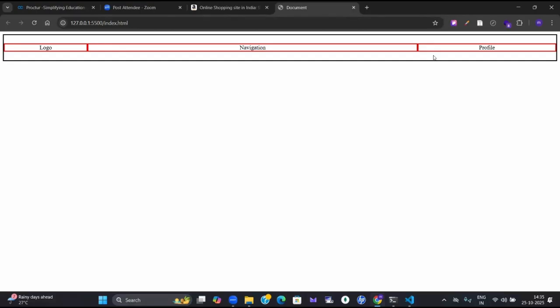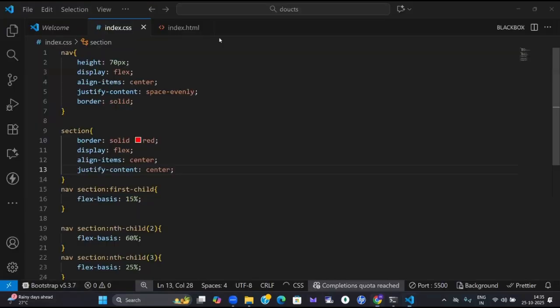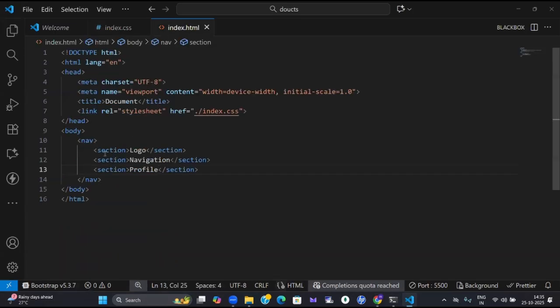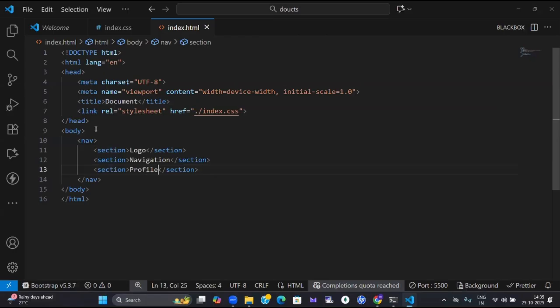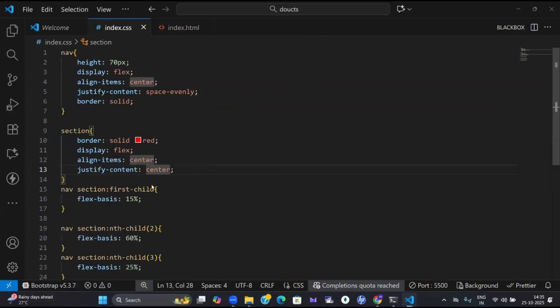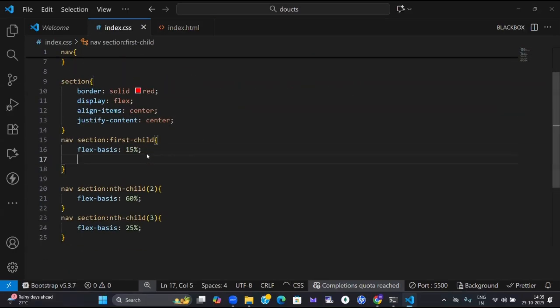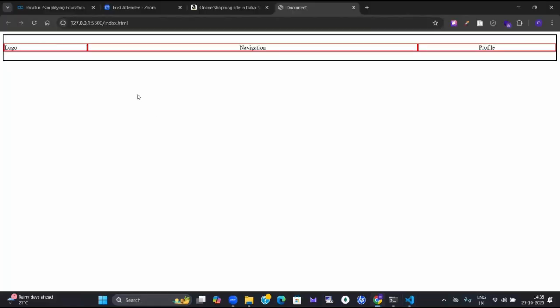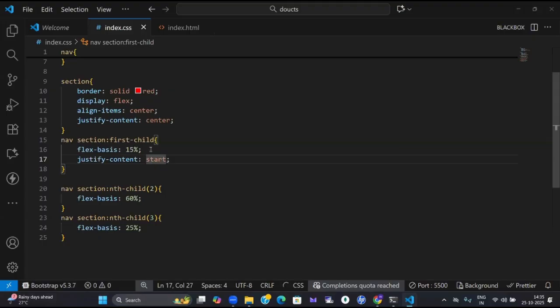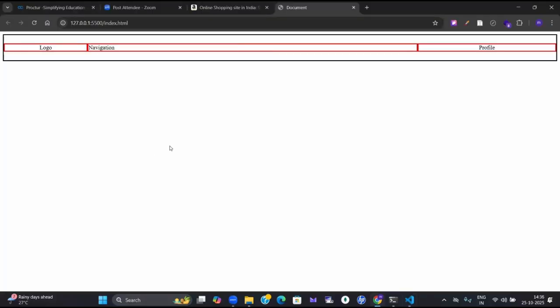Now these things also will get targeted. Why? Because these two are also sections only. Due to that reason, those also will be targeted. No, sir, for this I don't want justify-content center. I want justify-content start only. So I will use start only for this element. See here, first logo or second child I want. Now you can check, it is start only, but both the two things are in the middle only. Is it clear, Harish? Now how to align this one?